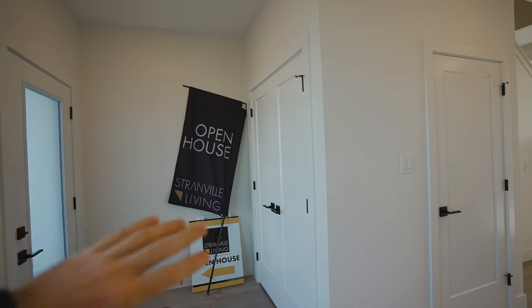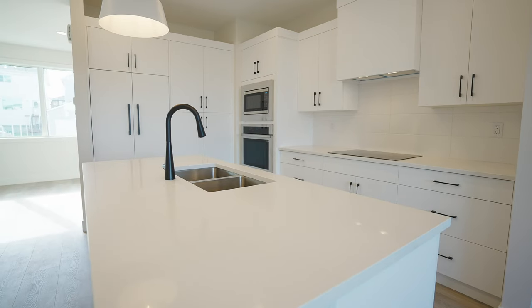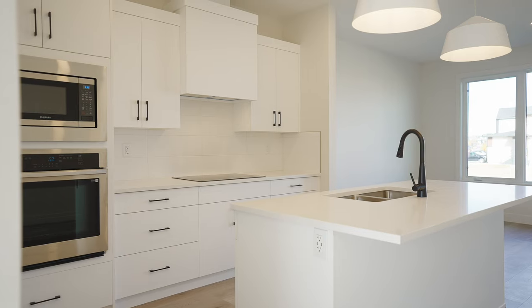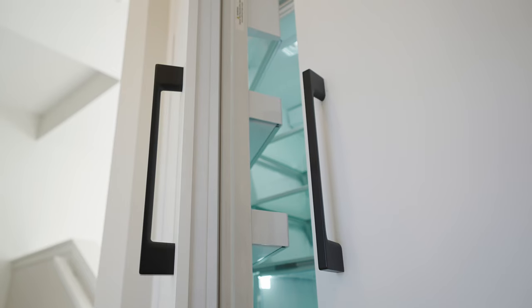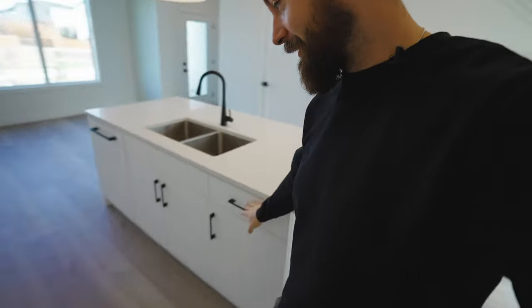Stepping into what's called the entertainment units built by Strandville Living Master Builder — you enter at the front door, there's a coat closet, and then this becomes your main living area. Over on this side is your open concept kitchen that is nice and bright and white — this is one of the nicest kitchens, especially in a townhome. Strandville Living's builder standard is quite elevated from other builders here in town. They do things like paneled appliances — this is actually the hidden fridge, which is a Fisher and Paykel, a higher end counter-depth fridge. Literally every time I show someone that this is the fridge, their mind is blown.